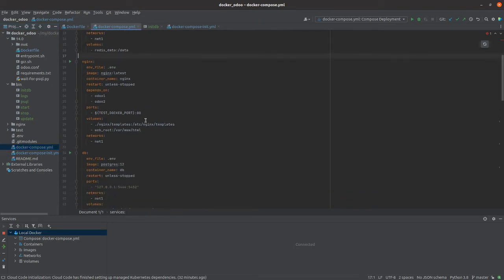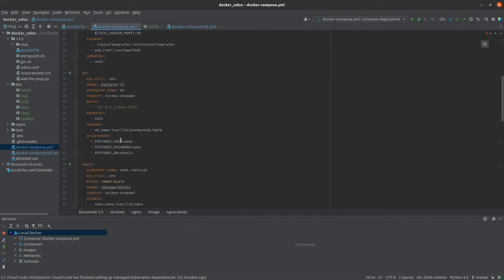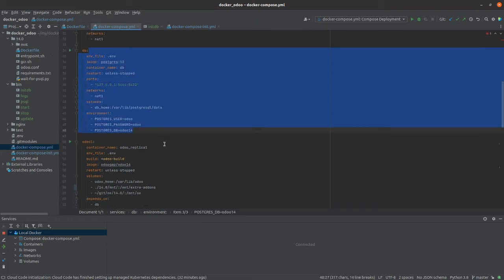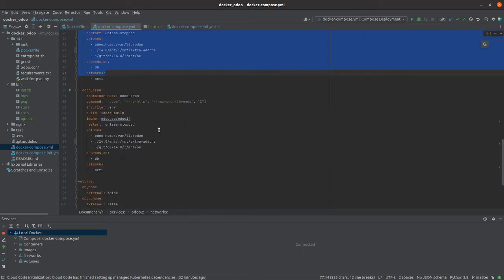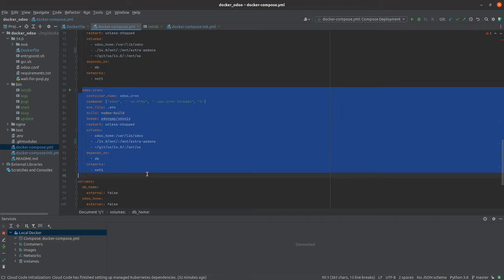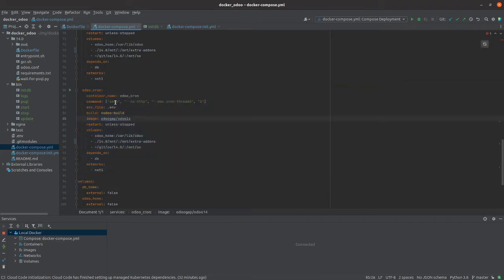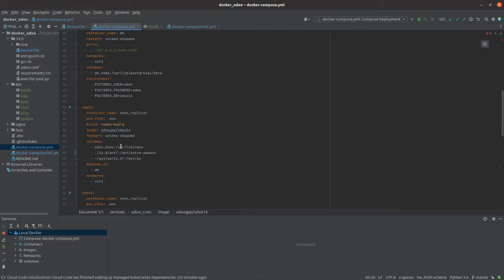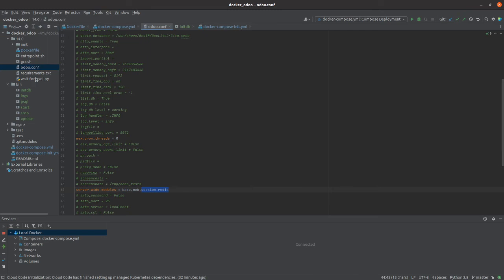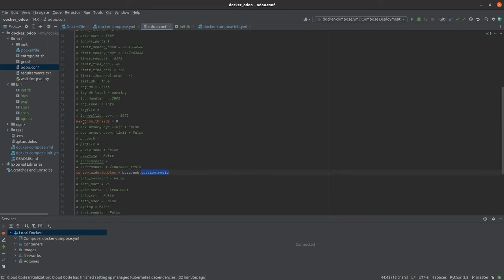Then I have an Nginx. This Nginx will be the load balancer. And I have the database, which is Postgres, Odoo 1, and then you have Odoo 2. Okay. And I also have an Odoo cron. This one will not serve web. It will have only the cron scheduler, and these other ones will not have a cron scheduler. Why? Because I created a conf file where I'm saying max cron thread 0. So by default, any server that loads this file will not start cron.